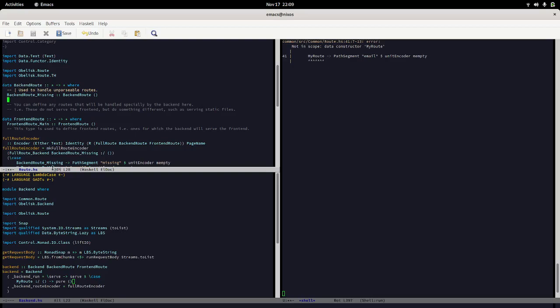And so this is actually where Gadgets comes in, because this right here is Gadgets, or generalized algebraic data types. And so this is effectively another way of writing how a backend route works. And so I'll elaborate on this just to reduce the complexity of it.